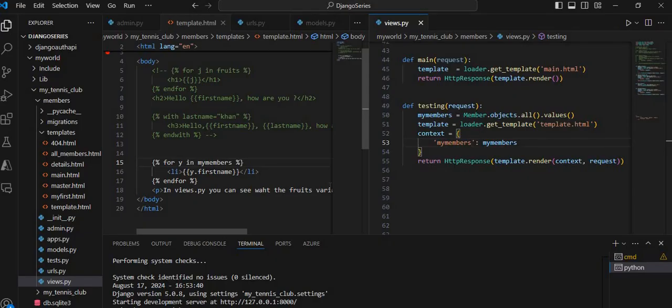Now it's time to learn about template tags, Django template tags. We have templates, as you know, and you can perform programming logic like executing if statement and for using the Django templates. These keywords if and for are called template tags in Django.